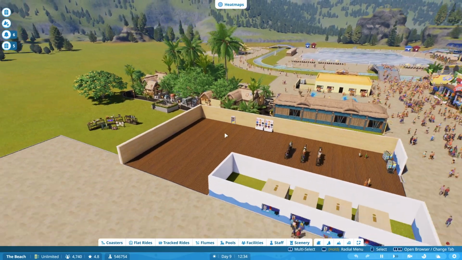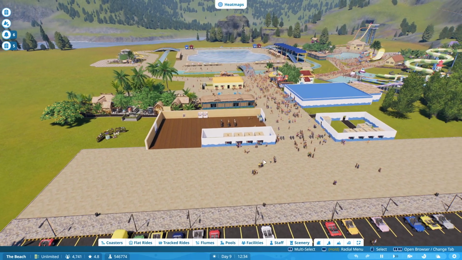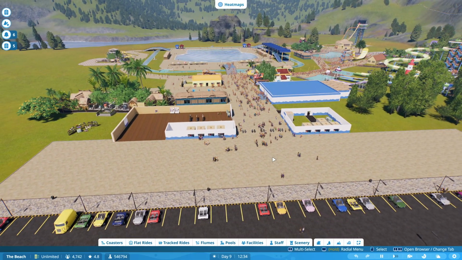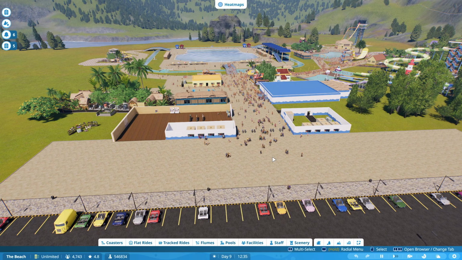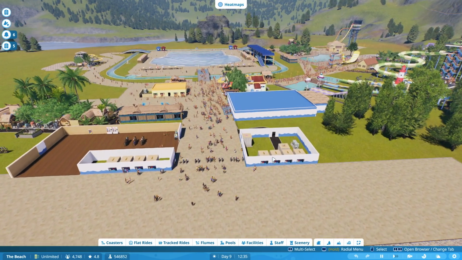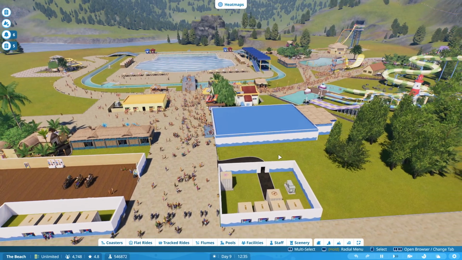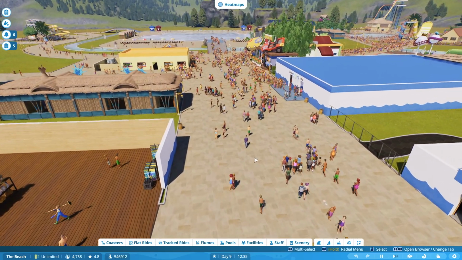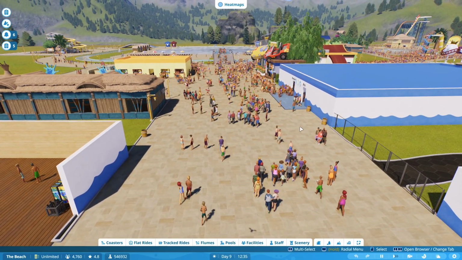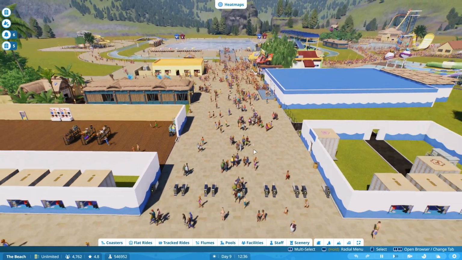Anyway, that wasn't doing that before the update. So this is fresh off of the update from, I believe, as of this recording, yesterday. It's supposed to fix a lot of things, add some more physics to the water slides, and so on and so forth. Hopefully now my staff would actually clean the bins in my park.